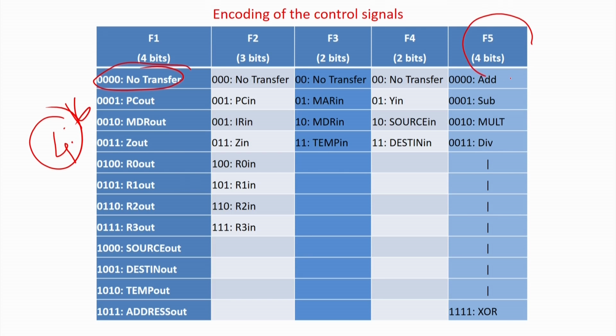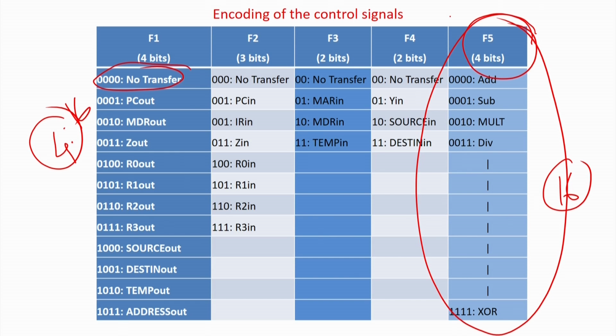Then another important cluster is, because I told you there are actually 16 different functions of the ALU, I can club all the controls in one decoder, in one cluster, because simultaneously I cannot have add and sub. Simultaneously only one can be high. So I actually cluster everything, make it one cluster. Your job is done. So these are two very key rules: all the outputs you put in one cluster, and all the ALU functionalities you put in one cluster, because simultaneously two cannot be one and simultaneously the ALU cannot do two operations. But this logic only holds if it is a single bus architecture.